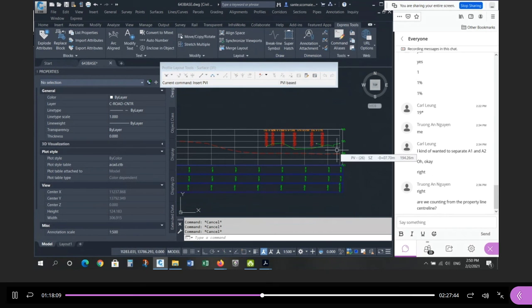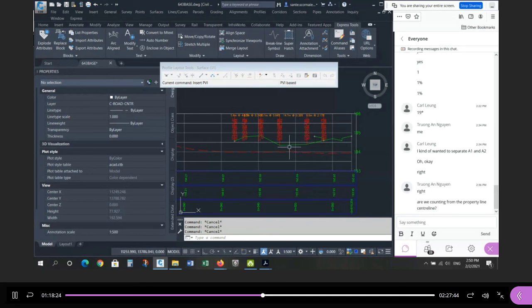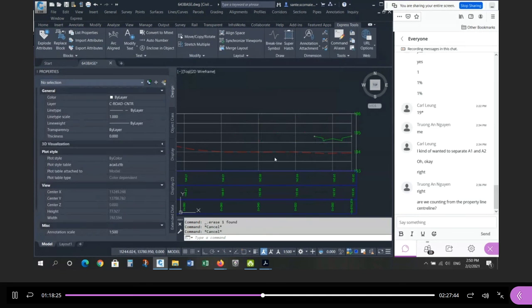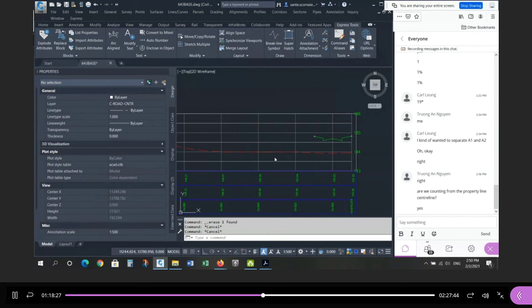Everybody see the power of that? So instead of calculating the station and the elevation of that point, I created a model that contains that information. And now I could just connect to it. Everybody get that? Understand the power of it? I know it seems a little bit silly. It looks like a lot of work, but really it's not.